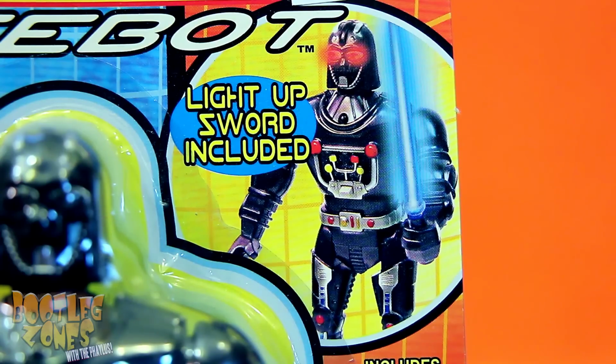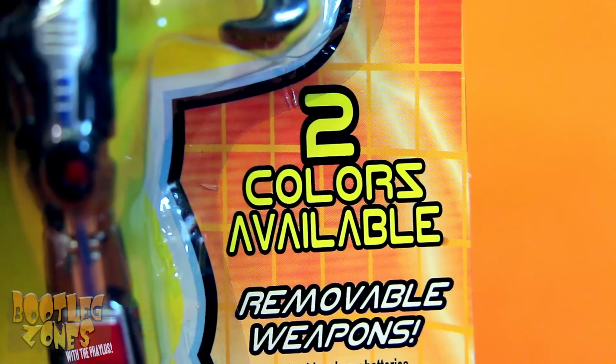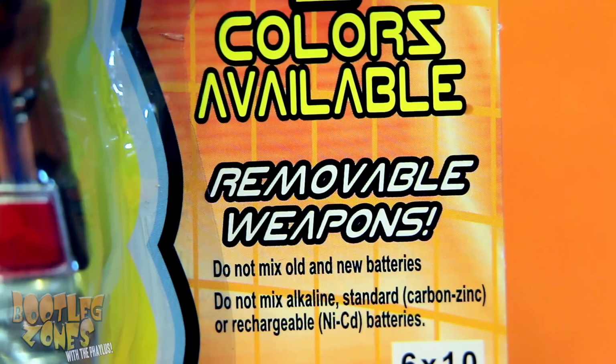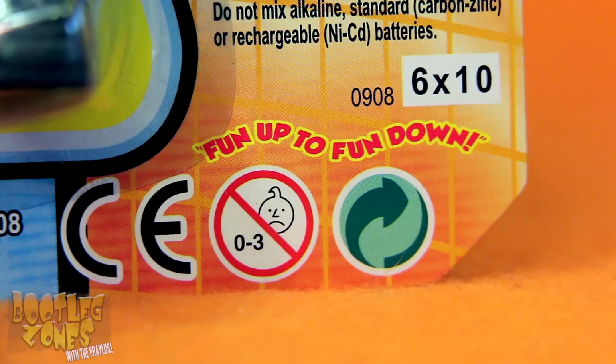Ooh, they also come with a light-up sword. I'm glad that's not like anything I've ever seen before. Guess that's a good thing, though. Otherwise, you just come with a light-up fist. Two colors available? What's the other one? The removable weapons point seems kinda silly to be there at all, considering it doesn't come attached in the first place. Also, I suppose the slogan, "Fun up to fun down," is Funtastic's catchphrase.